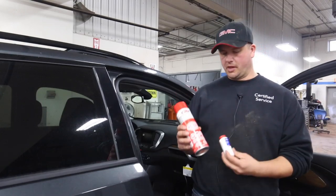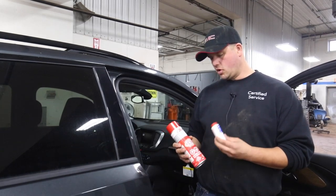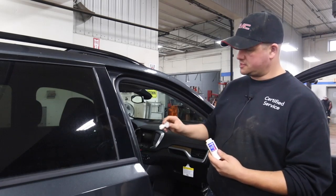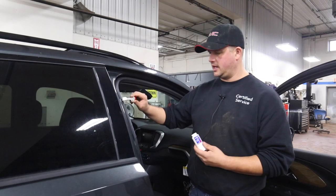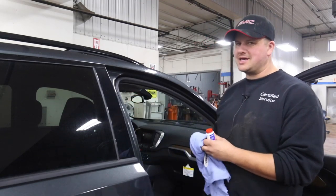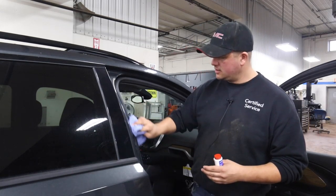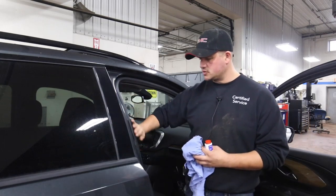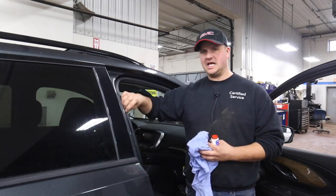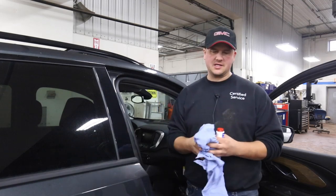These are the two products we're going to apply on this vehicle to help with the window rubbers and door rubbers. We'll use the ACDelco applicator first. You pull the applicator out, get some of the grease on there, and just rub that up and down on the rubber. You can see it leaves that residue — that's why I tend not to use this one as much, because if you're rubbing on and off it'll get on your clothes. You can rub it in, almost wax it in, and you can feel the difference in the rubber. It keeps it supple, keeps it sealing good, doesn't allow water to get in, and keeps it from sticking to the ice.